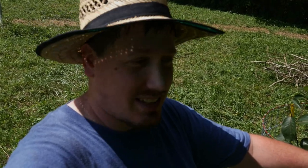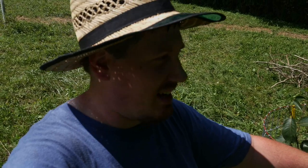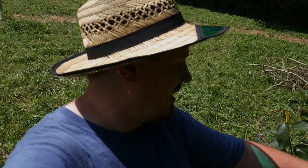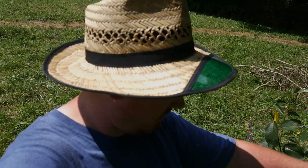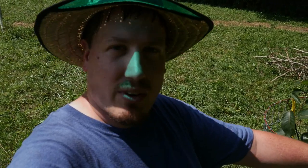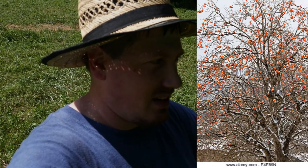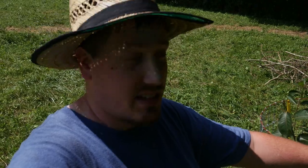Tell me what they taste like, because I heard that they're amazing when they're ripe. And anyway, I hope that someday these grow into something that will produce me some persimmon trees. I guess they hang on to their fruit way into December, into the cold, and they'll drop, and the wildlife just go crazy over them.